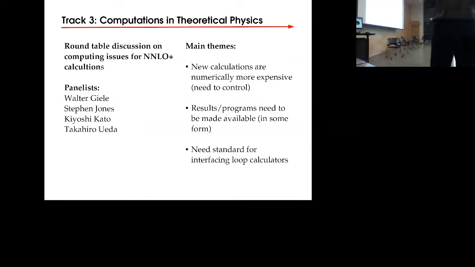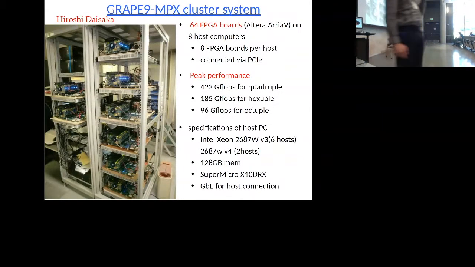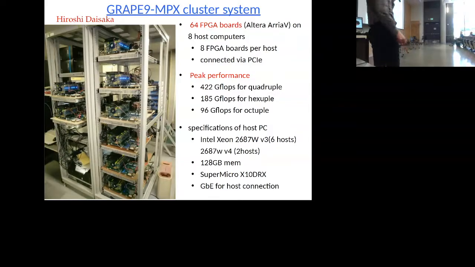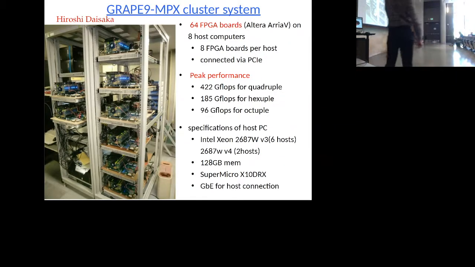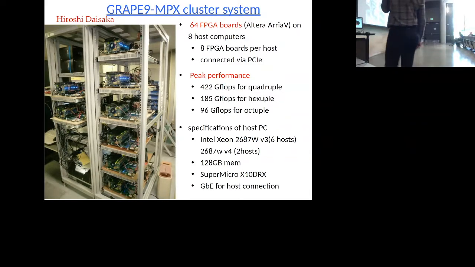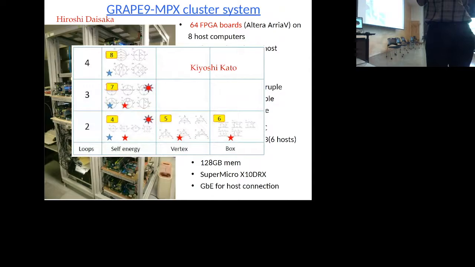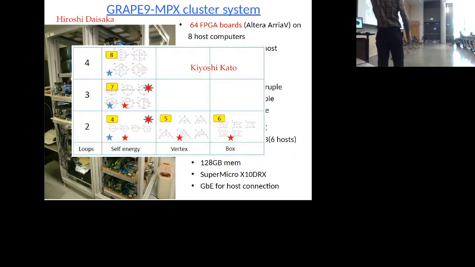We also had some talks that address all of these aspects. For the numerically expensive computations, for instance, you could try to use specialized hardware for speeding them up. There was a contribution by Hiroshi Daisaka where he used FPGAs which were specifically programmed to do divisions and additions of floating point numbers. In fact, they were set up to do that in quadruple, hexuple, and even octuple precision - something you don't get from a CPU in a reasonable amount of time. As a result, they were able to do very high dimensional integrals much faster. For instance, integrals that appear in three and four loop calculations, which were also presented in a parallel talk by Kiyoshi Kato.